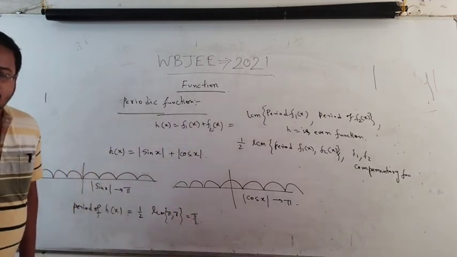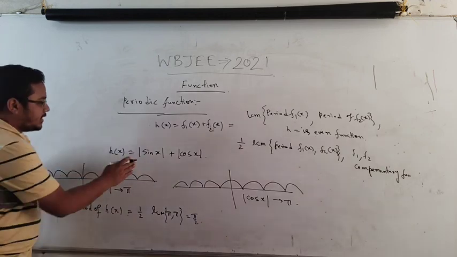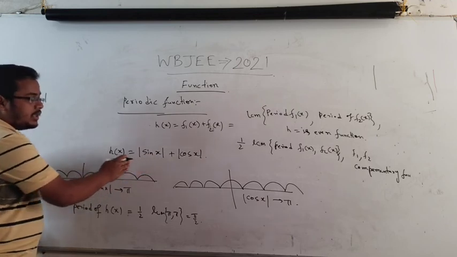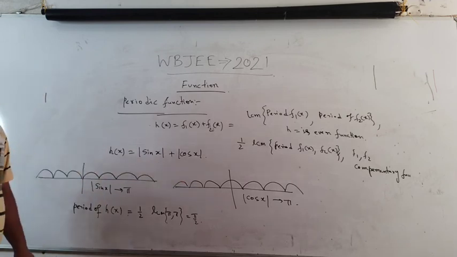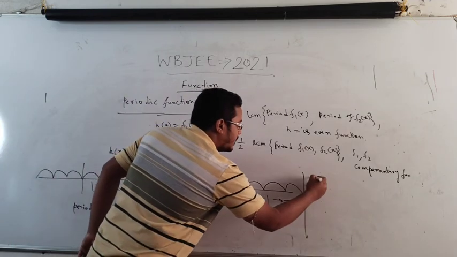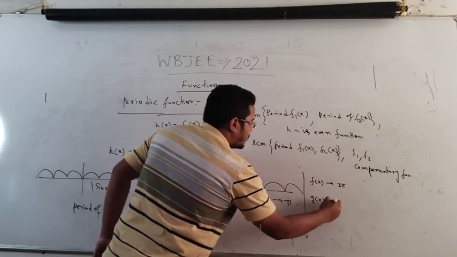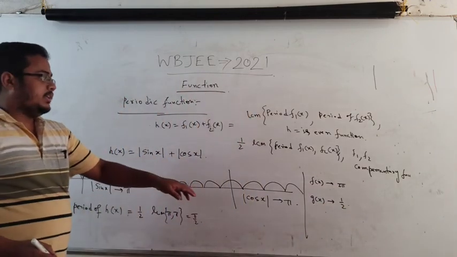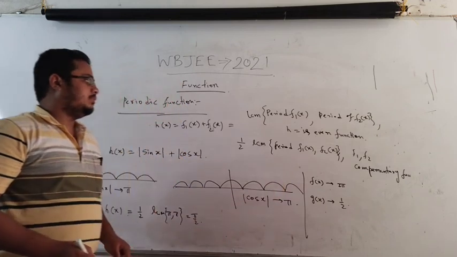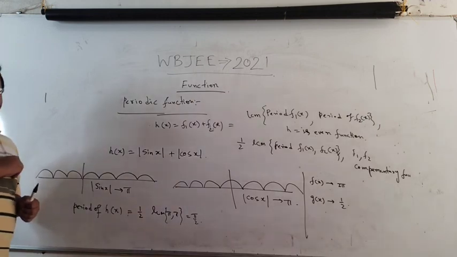So there are some other rules like that. Suppose the period of some function is an irrational number, and the period of another function is a rational number, then the period will not be defined. Suppose a function f(x) has period 2π and g(x) has period 1/2, then the period is not defined, because the LCM of an irrational and a rational number is not defined, therefore it is not periodic. So these are the basic things included for the periodic function in the WBJEE syllabus.